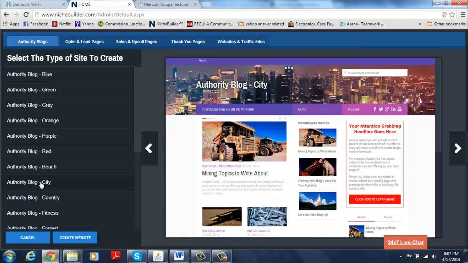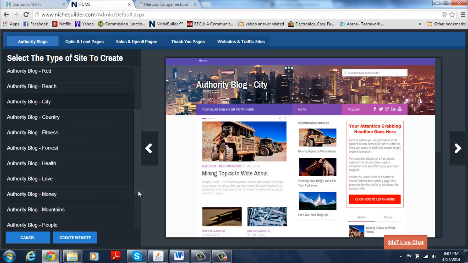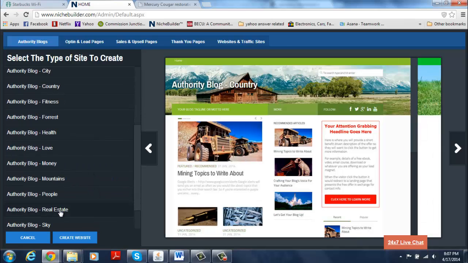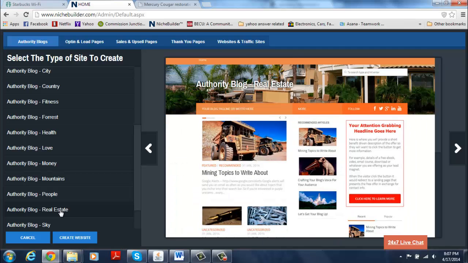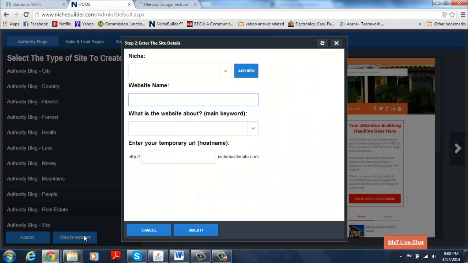We're going through the templates now for the weblog. There are different colors, different themes. Since I'm doing home organization, I thought, let's see what we've got that matches up there. And I've got one here that says real estate. Homes are real estate, so we'll go with that. I've got a cool picture up there. It looks like I'm down in Southern California somewhere. And I've got a pre-configured NicheBuilder blog.